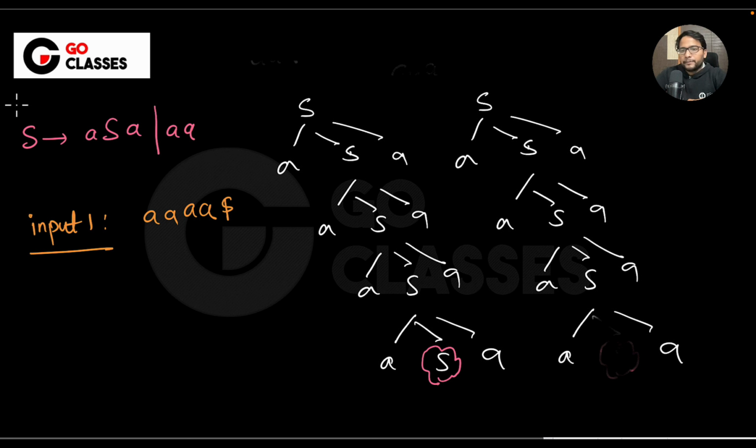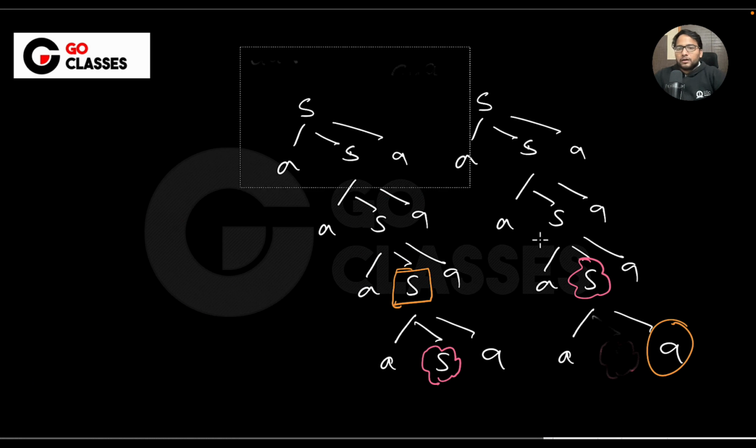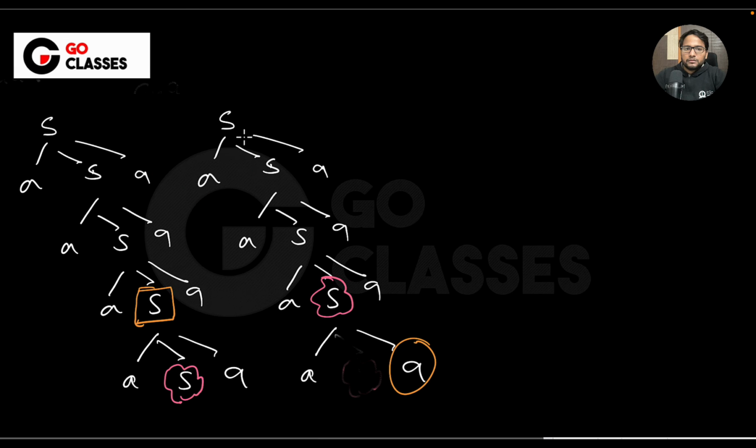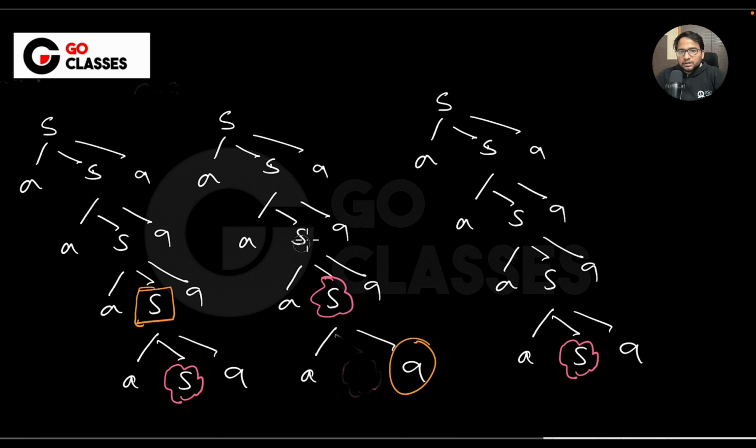Now what is happening here? This S was the failure, right? Let me just mark it with a different color. Okay. Now you are using A. Now these are the 4 A's which are matching, but this A is not the dollar. So this S is actually completely failure, right? Complete failure. So that's why you will say that, okay, this S you have tried as ASA. Now you will be trying which one? You will be trying A. So what will happen now? Let me just tell you that now you will be trying A on this S, right? So on this S, which is the third S from the top, on this S you will be trying A.